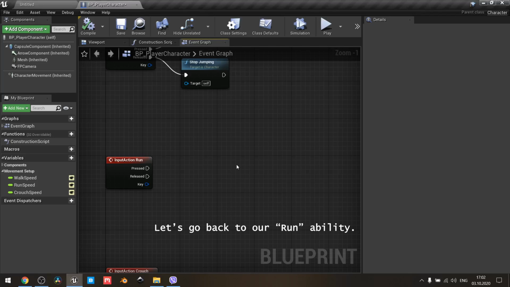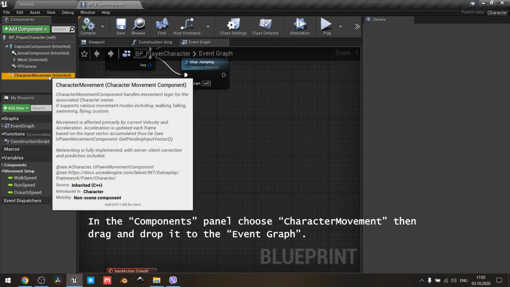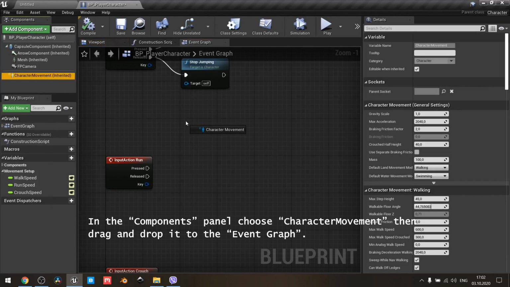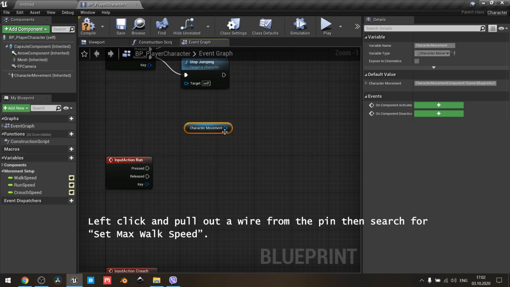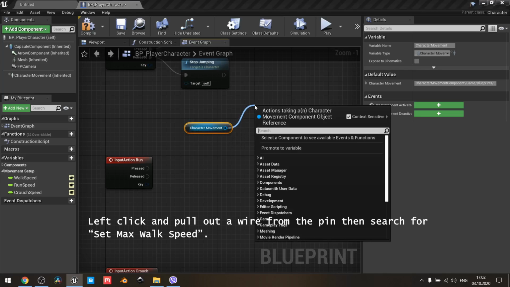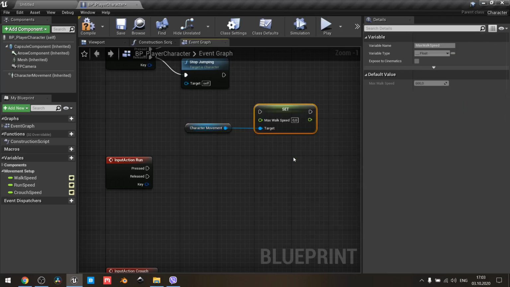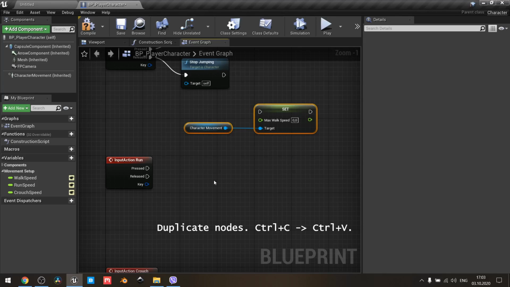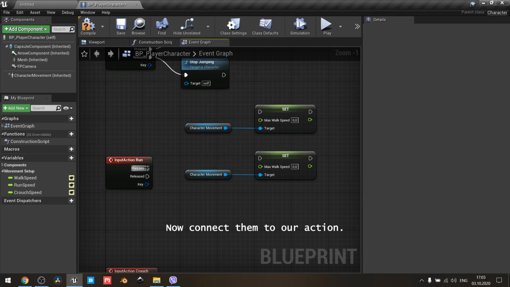Let's go back to our Run ability. In the Components panel, choose Character Movement, then drag and drop it to our event graph. Left-click and pull out a wire from a pin and search for Set Max Walk Speed. Copy nodes, simple Ctrl+C, Ctrl+V, and connect them to our action.